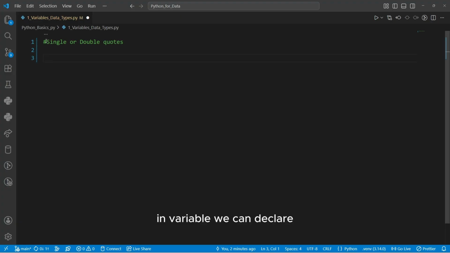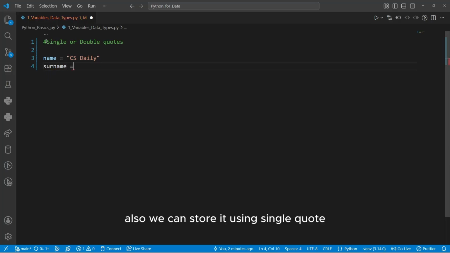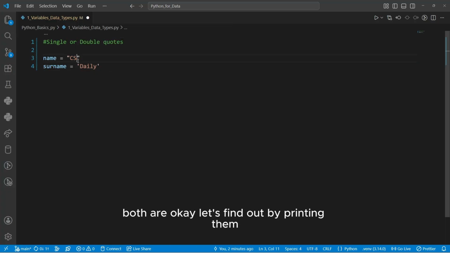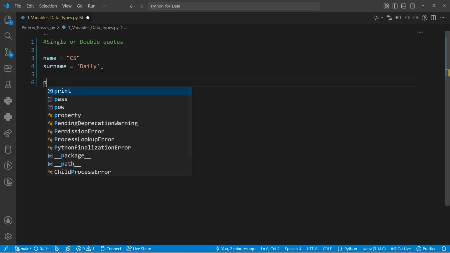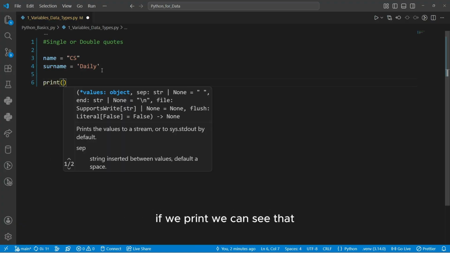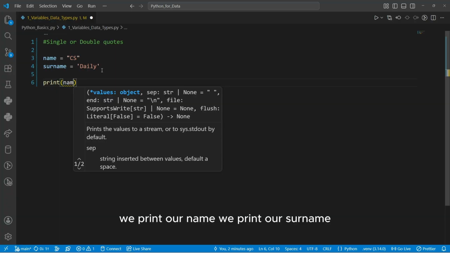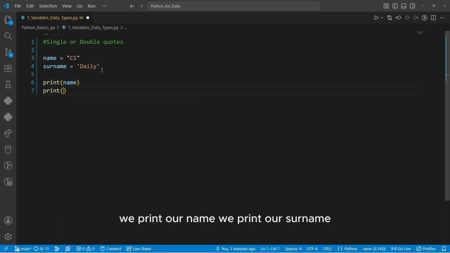In variable, we can declare our string type in two ways. First, we can store it with double quotes. Also, we can store it using single quotes. Both are okay. Let's find out by printing them. If we print, we can see that we print our name, we print our surname.